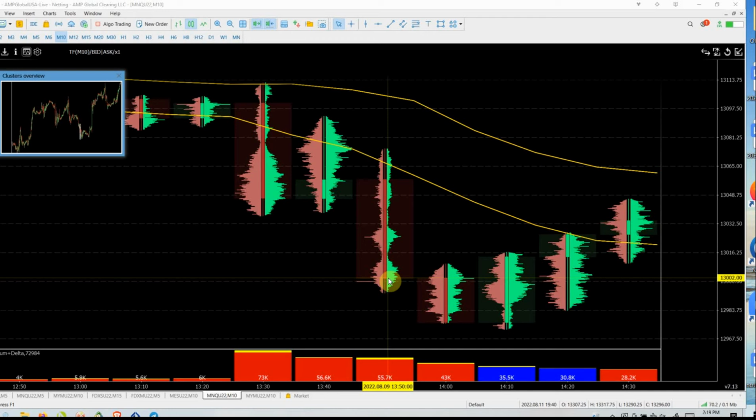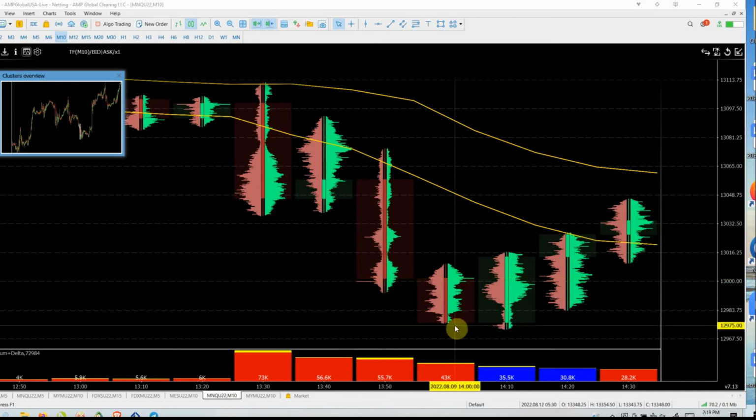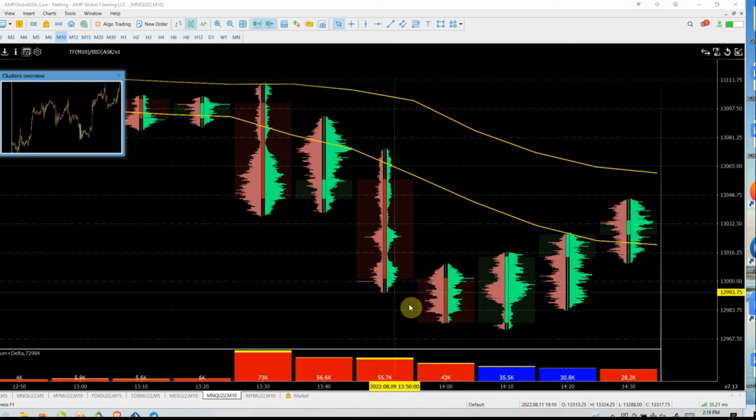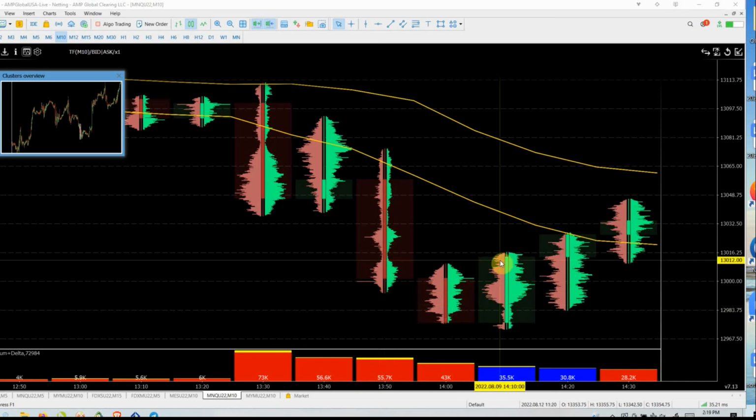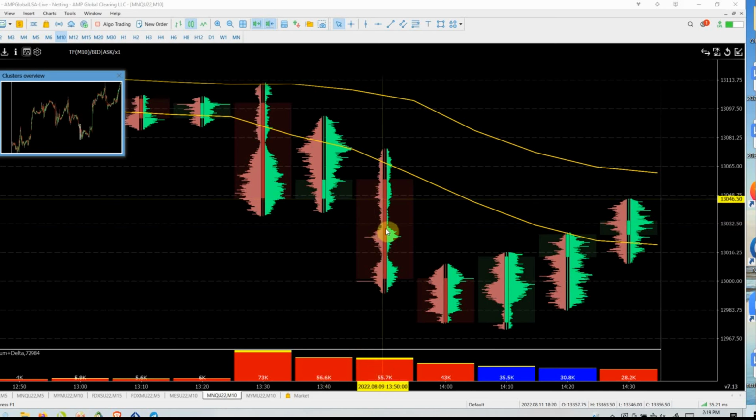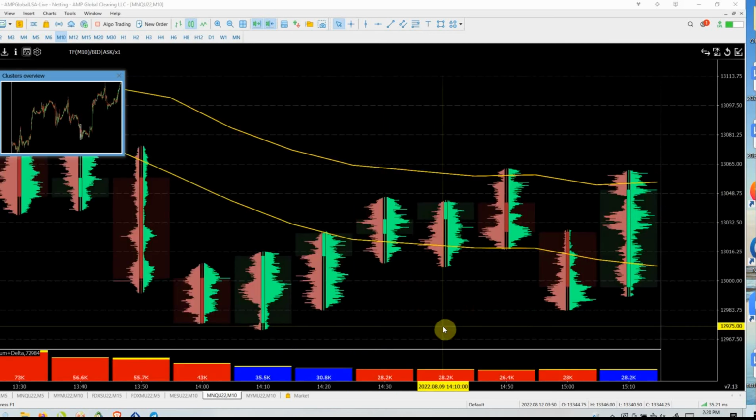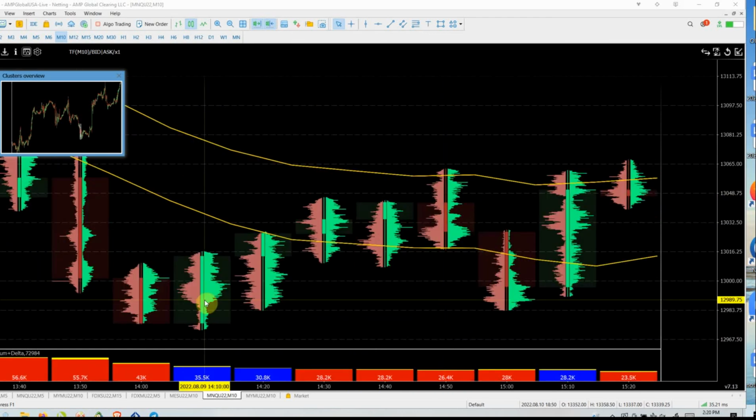You would have had, call it 13,000 down to, you would have had about 25 points to this low, but then you would have given it right back on the next candle. And you can see the volume here is actually a little bit lower. So this is a concerning looking candle. All right, and then what happens is we kind of drift back up inside the channel.